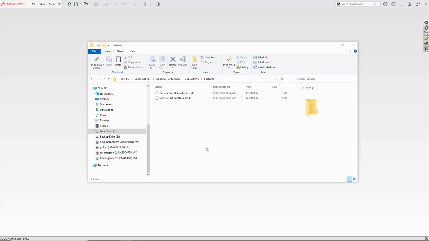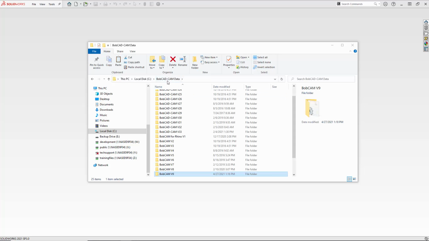Now just note that with features, sometimes it doesn't work because if the feature you're loading in from an older version to the newer version, if in the newer version we've made changes to that feature, then it might not work. But in that case, recreate it one time and then resave it again. Otherwise, if no changes have been made, you should be able to use these features in your newer version.